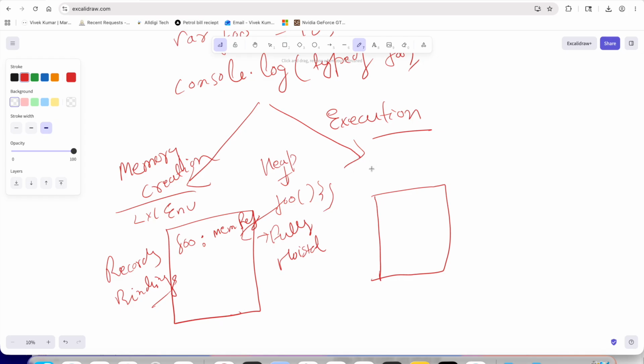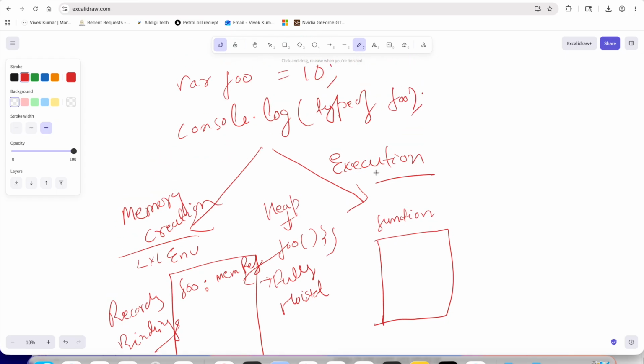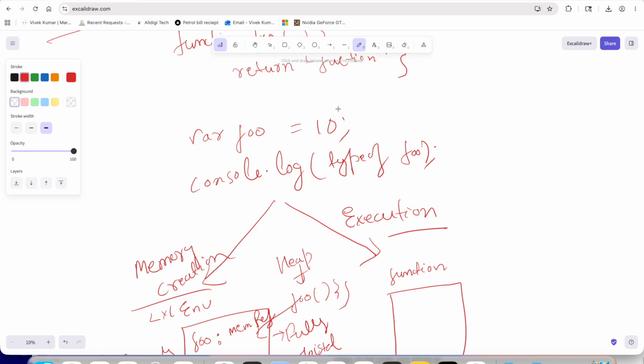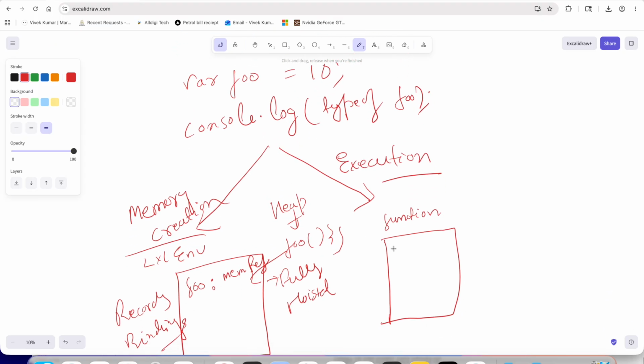So it will print function, and after this line it will come to this line, and will try to assign the value of foo here, and it will replace the value with the 10.